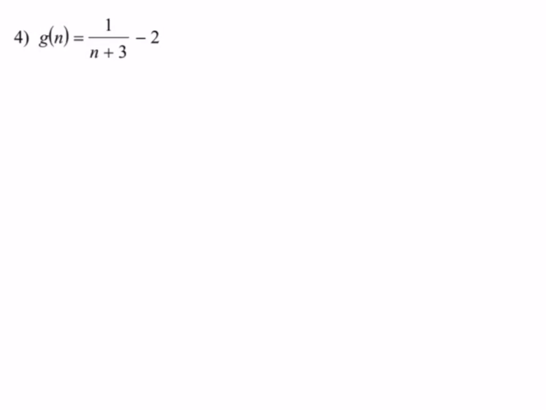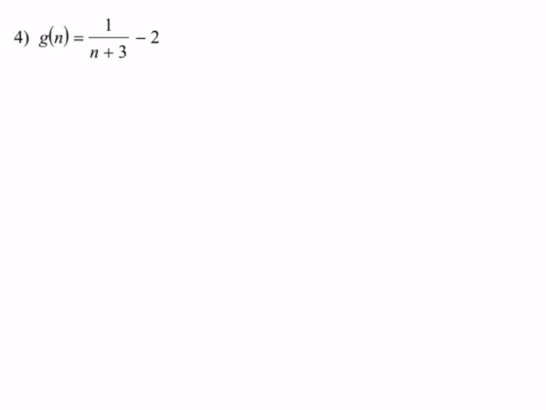Here's another example of how to find the inverse of a function. This is a rational function. Like I explained in my other videos, when we're solving for a variable, you do the inverse of PEMDAS. Usually when we're evaluating a function, we do parentheses, exponents, multiplication, division, addition, subtraction. But when you're solving for a variable, we actually go backwards. We do adding, subtracting first, then multiplication, division, then exponents and parentheses.